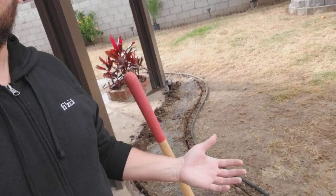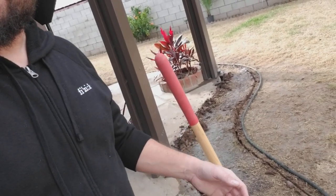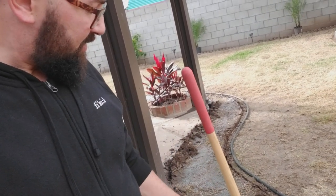So just, you know, an example here, I already pulled up each side and I'm going through each step of filling this in and getting it done. So just keep in mind, if you want something done, you want to do it yourself, it's not that hard. Go out and do it and have fun with it in the rain, like me.